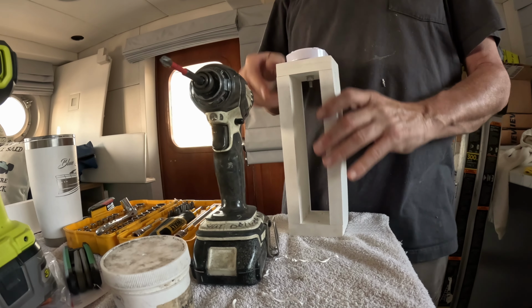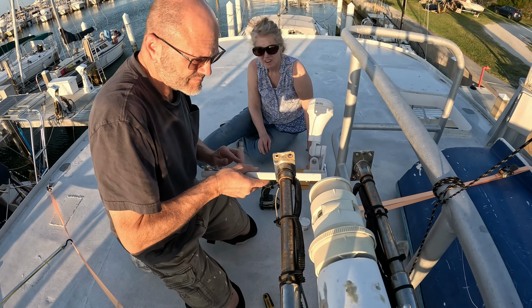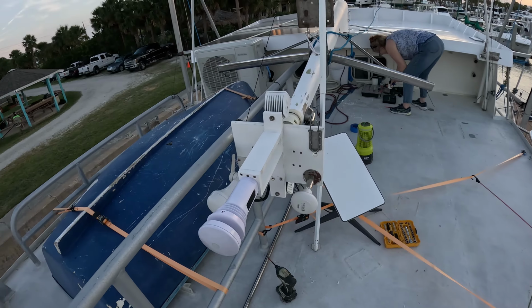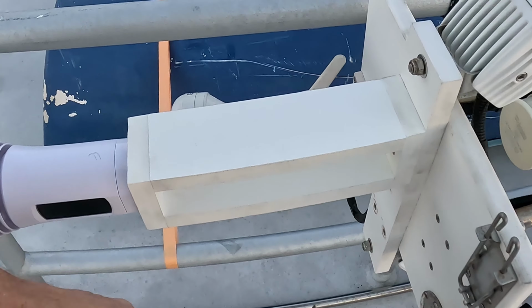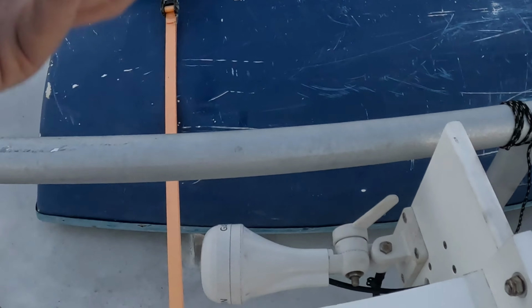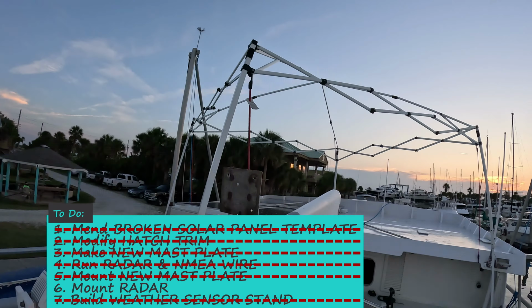Okay, so we head up top to try to assemble most of these pieces. Okay, we got our lights. We got our navigation lights. So these are deck lights, fore and aft. We got Sirius or XM radio. We got a weather sensor. We got GPS, which may be broken because I dropped it a moment ago. And we got the anemometer, which will come up. We are done.